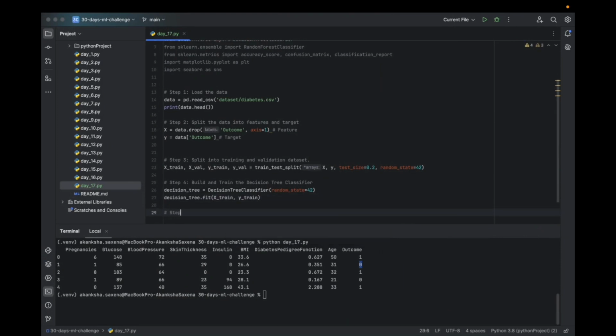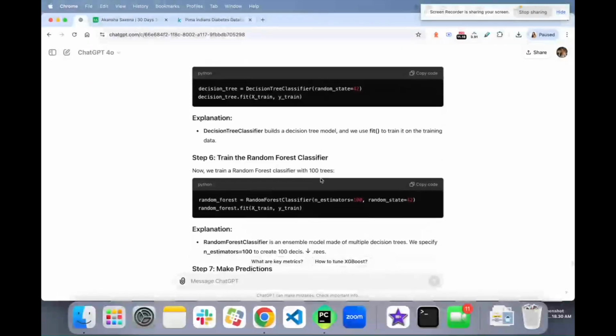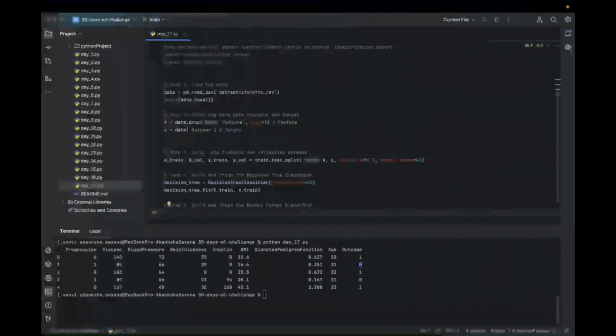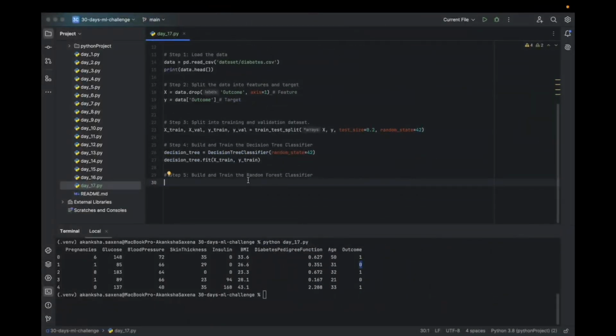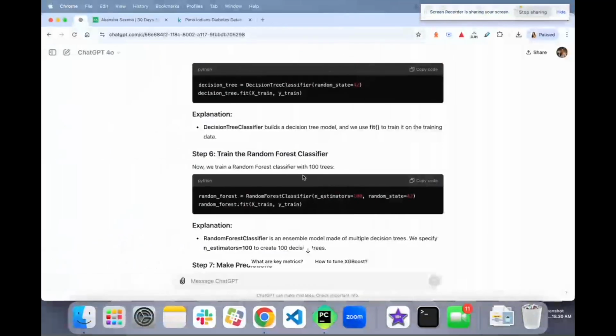Step 5 is to build and train the random forest classifier. We have already learned in detail about these two algorithms, so we are not going to go in depth.